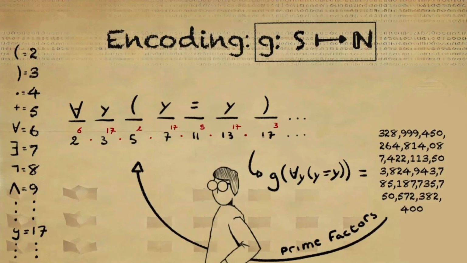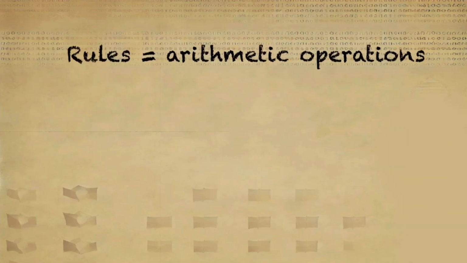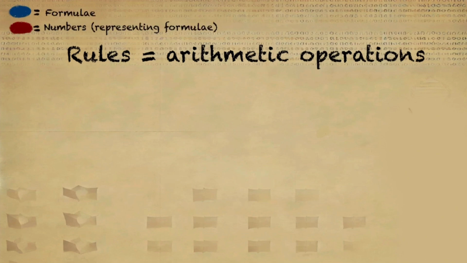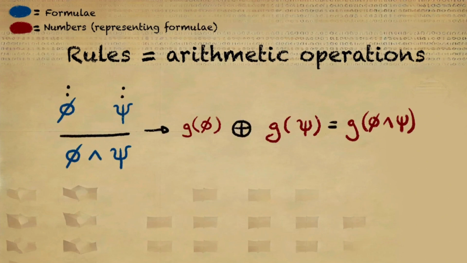Now that we have an encoding of every single formula and sequences of formulae into natural numbers, every rule of inference can be treated as an arithmetic operation between two numbers. For the sake of clarity, for this bit, expressions which are numbers will be represented in red, and formulae in the logic language will be represented in blue. So, for example, if we take the rule of inference in propositional logic of AND, we can say that this is represented by a very, very complicated operator, which we'll represent here by this symbol, the plus within the circle.